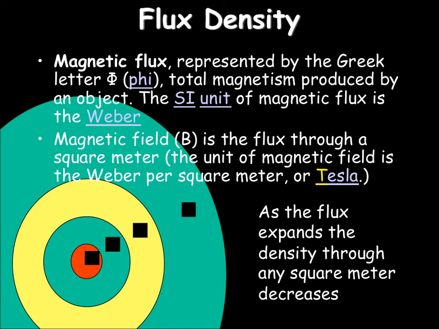Flux density has to do with this idea that as you go further away from a source, the actual flux measured in webers is spread over a much larger area. So the density measured in Tesla is smaller. The further you move from a source, the smaller the flux density because it's just further away. The flux, the total amount of magnetism from the source, is spread over a larger surface area as it moves away from the source.